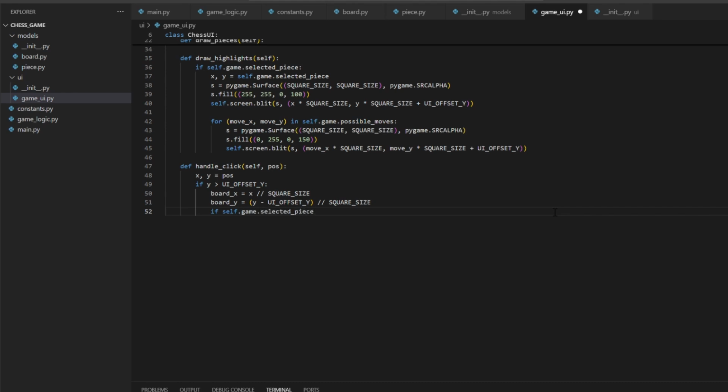If no piece is selected, select the piece at the clicked position. If a piece is selected, attempt to move it to the clicked position.